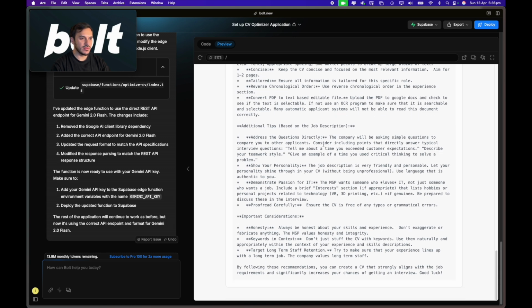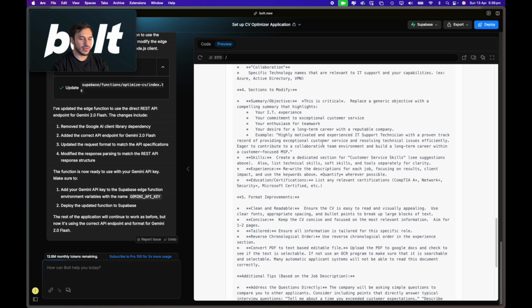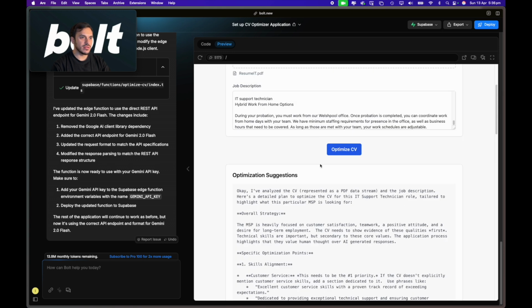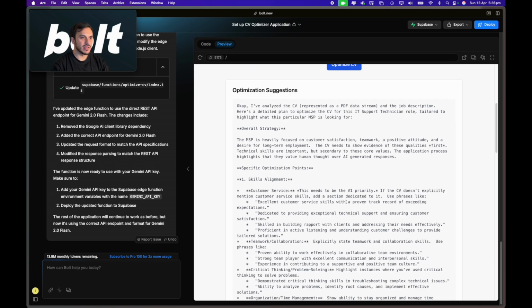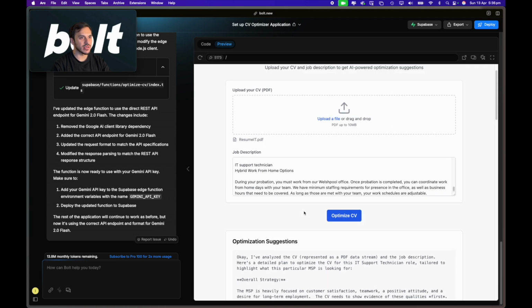It's giving us the CV template for this job description, but I don't think it's taking into consideration the resume that I've uploaded. So let's just give it another prompt saying take the data from the CV I have uploaded and add that in the appropriate places in the optimized CV.